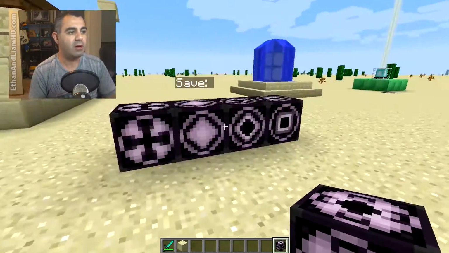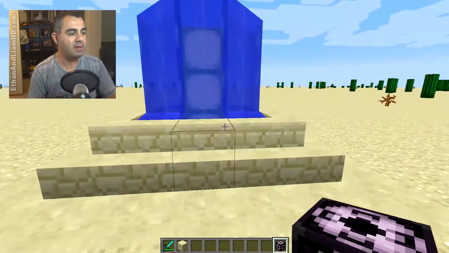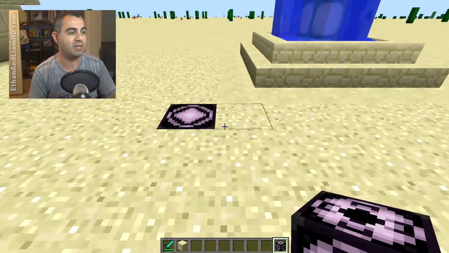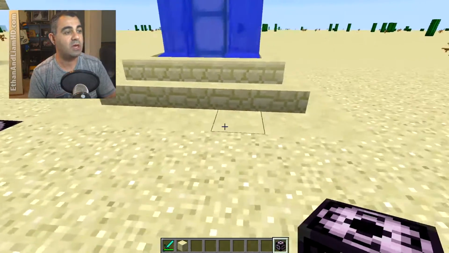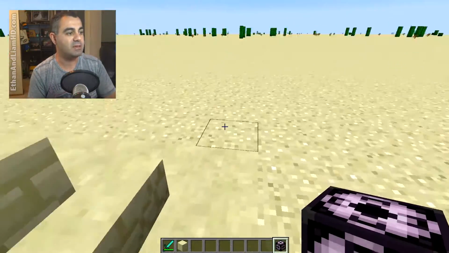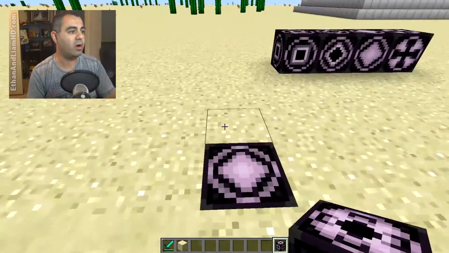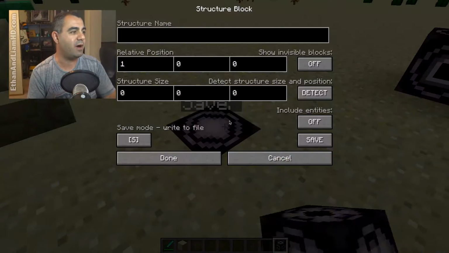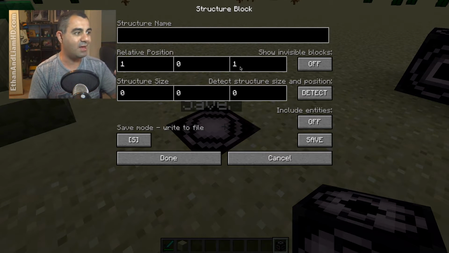Over here, I kind of have it already set up, and this is a save block here. I made this little fountain, and I want to build the fountain again. I want to copy it and paste it somewhere else. So what I'm going to do is give it the coordinates of where this block is, and it goes on the XYZ coordinates. The 1 and 1 are going this direction, so the blocks are reading this way and this way. If I were to tell it relative position 1 and then Z coordinate 1, it's going to give me a block in the opposite direction.